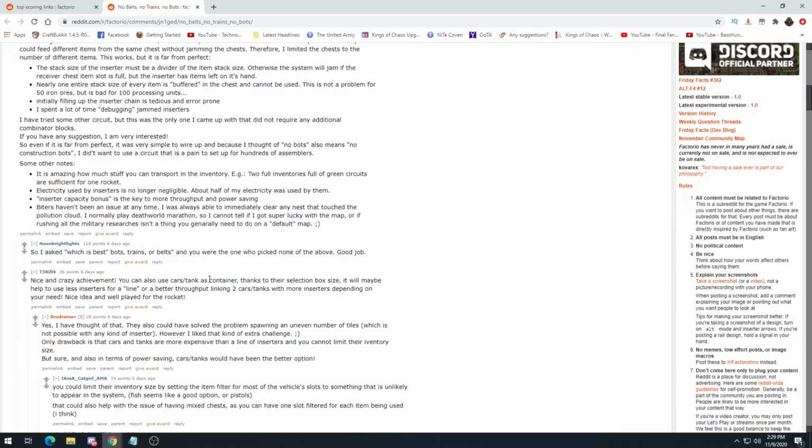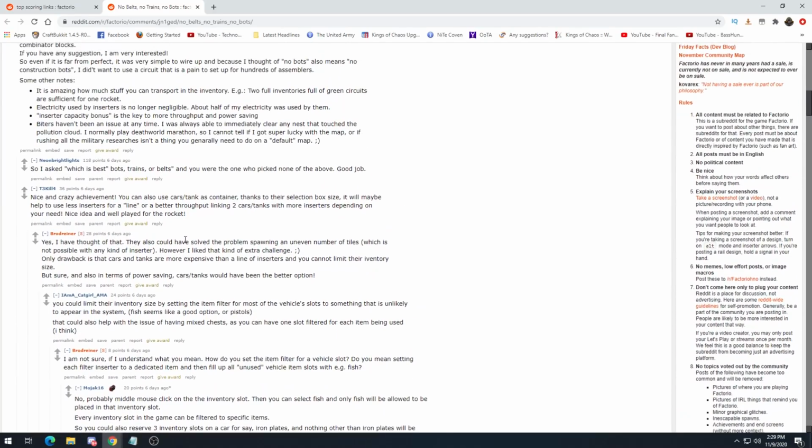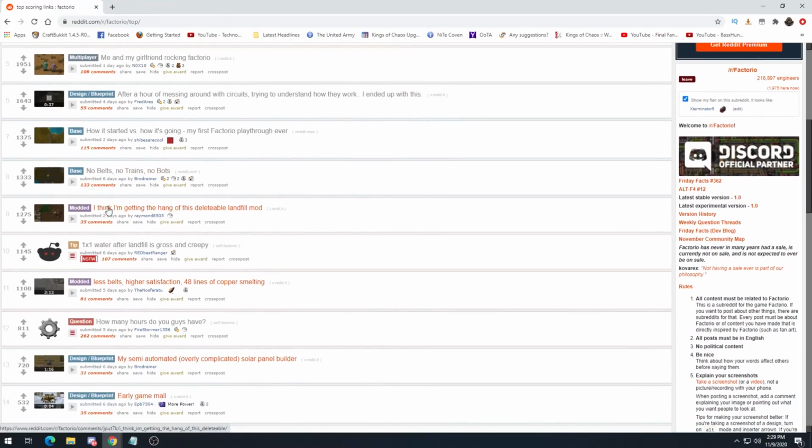Stack size insert must be a divider of the item stack. Just lots of info here. So I asked which is best, trains or belts, and you were the one who picked none of the above. Good job. Yeah, basically. You can use cars and tanks as containers, but that's really impressive. Good job. I would not have the patience for that.